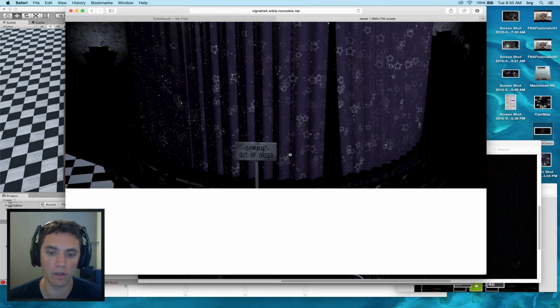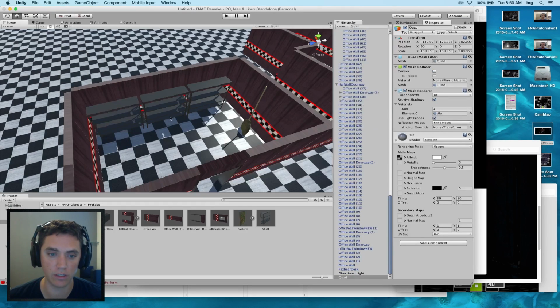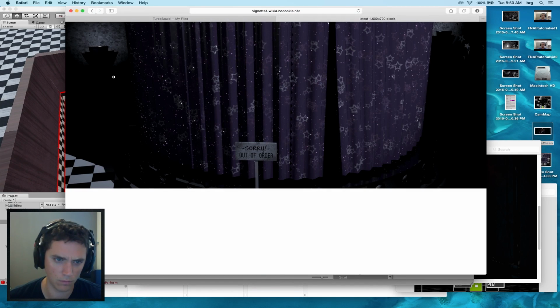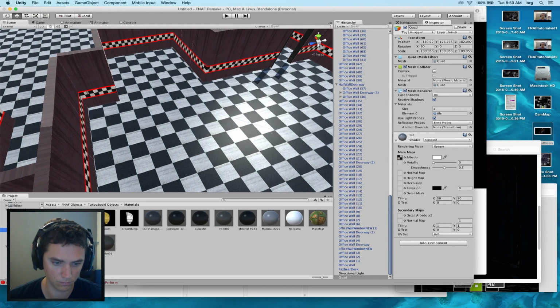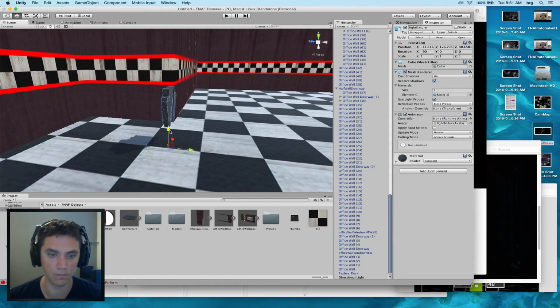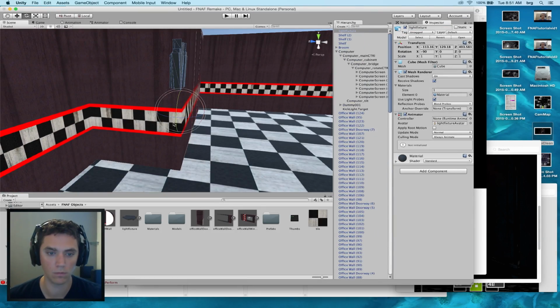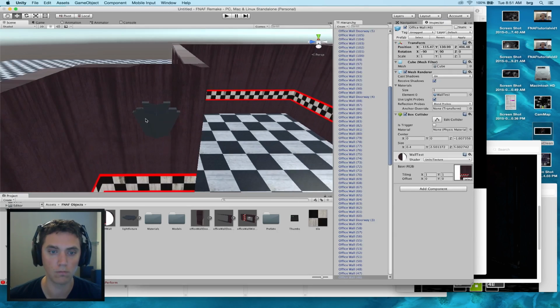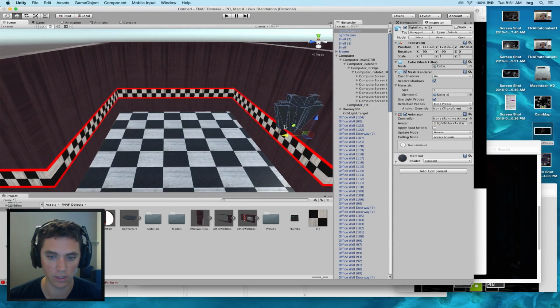We will have the stage made next time and everything here, but we have the wall fixtures. I made them in Blender. So I'm going to add them right here. And on the other side as well.